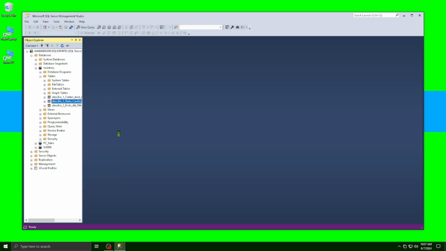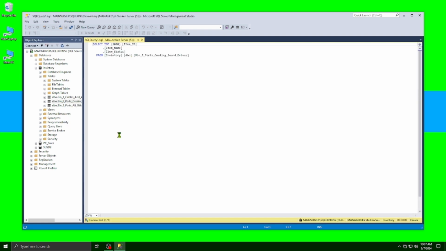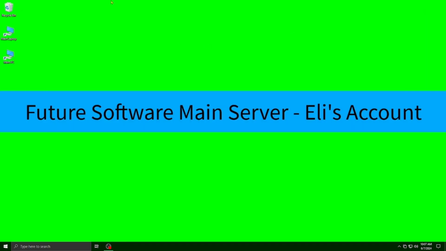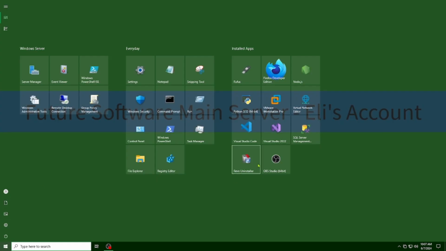And then within these tables, we've got stuff like here. Let's see, select on other rows. So let me just create a new query here, and then you can have columns and then entries in the column. So it's kind of like an Excel spreadsheet, but you'll be able to access it over the web, which is pretty cool. And you can interface with it, do a lot of other things. It's kind of like Excel spreadsheets taken to the next level in a way. So go ahead and close out of here.